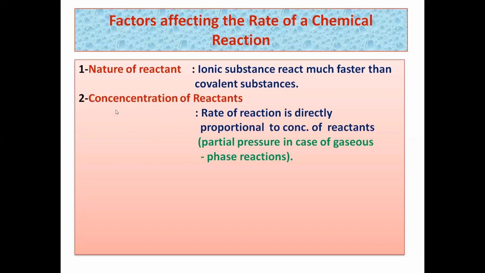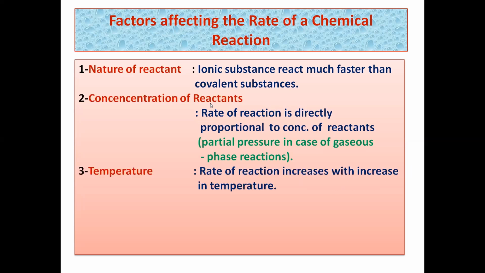The second factor is the concentration of the reactant. Of course, the rate of reaction is directly proportional to the concentration of the reactant. And if you are considering any gaseous reaction, then whatever pressure is exerted by the gaseous reactant will be considered as its concentration term, right? So if you are increasing the pressure, the rate of reaction, being directly proportional to the pressure, will also increase. Similarly, if you are increasing the concentration, the rate will definitely increase. So the concentration of the reactant has a greater effect on the rate of chemical reaction.